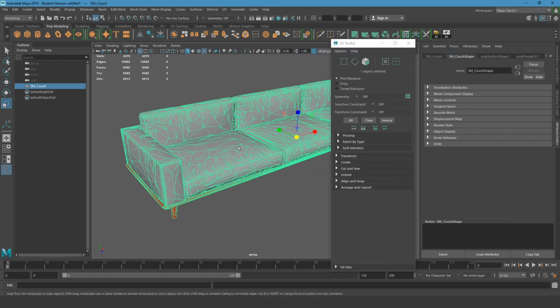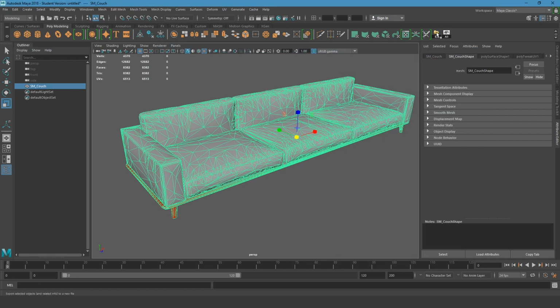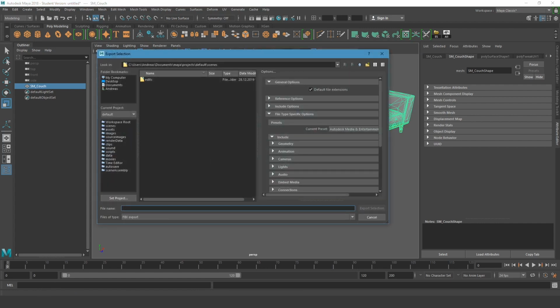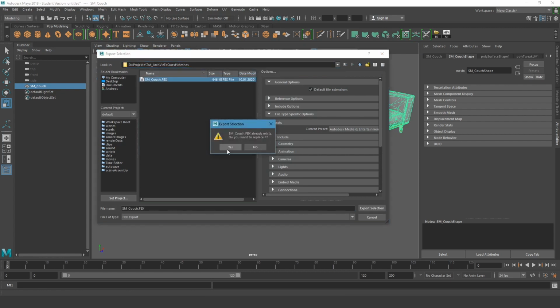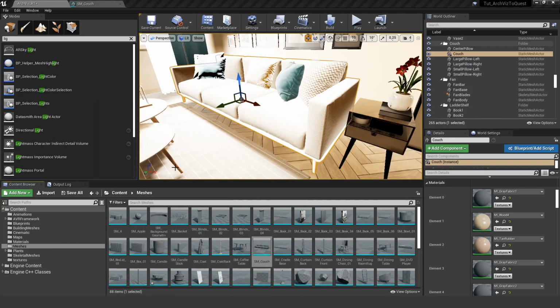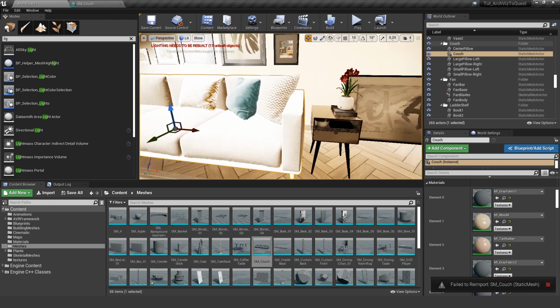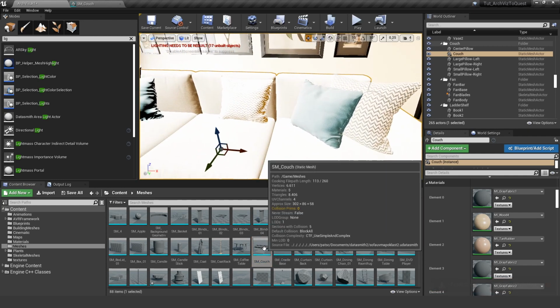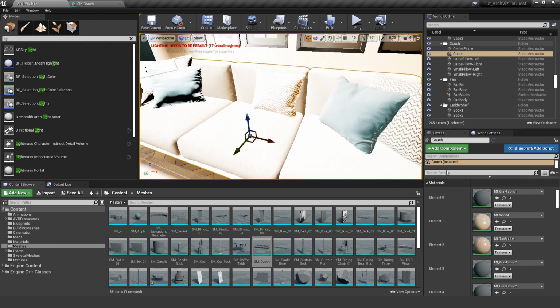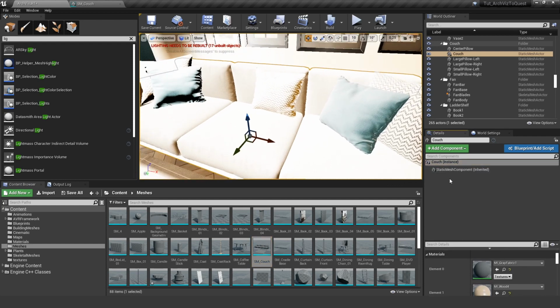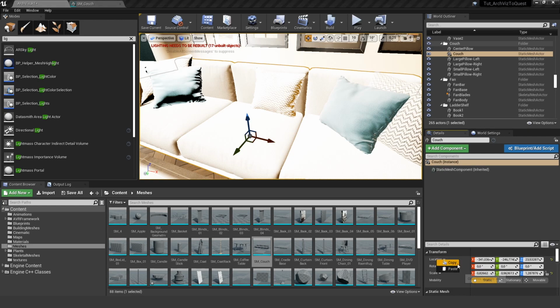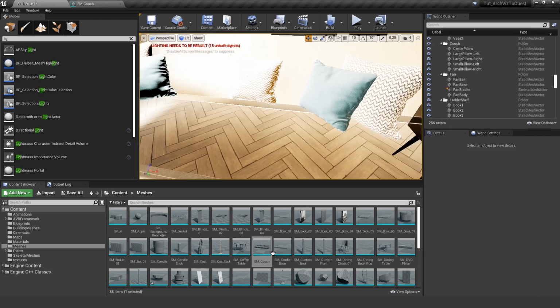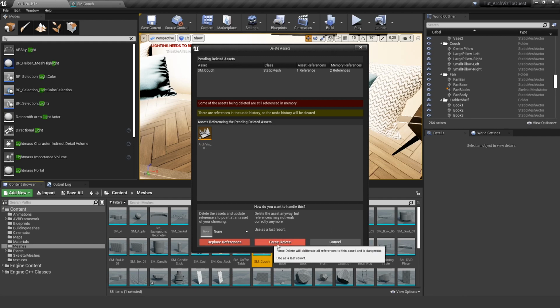So we can go in there and export our selection. Let's open up the same folder and overwrite our file. And now we can go in there and drop the newly created mesh in there. Okay, this won't work because we have changed quite some things. So I would go in there. Let's do it this way. I copy my location and then I delete this mesh here. Force delete.